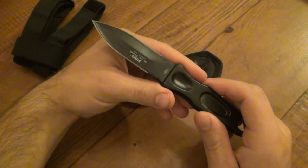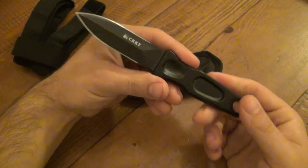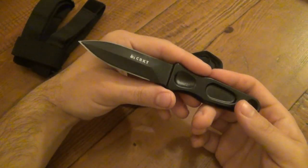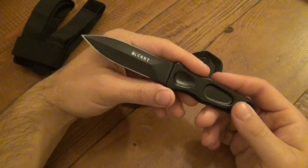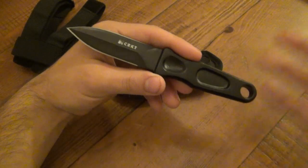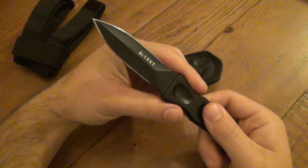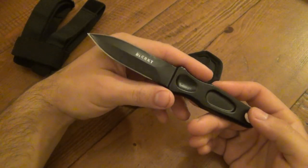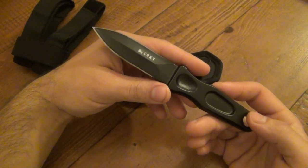So if you want to be all tactical and black and awesome in that sense, then sure. But for the price of these and for the fact that it's never going to break, you can use this thing until the black coating comes off and just go to Walmart and get your Krylon and paint it whatever cool color you want. Use it again, you can do a quick and dirty grind on these edges. It really can make a fantastic beater knife. I don't like using that term loosely because I don't like people abusing their knives, but it is just that. It's a knife you cannot break.